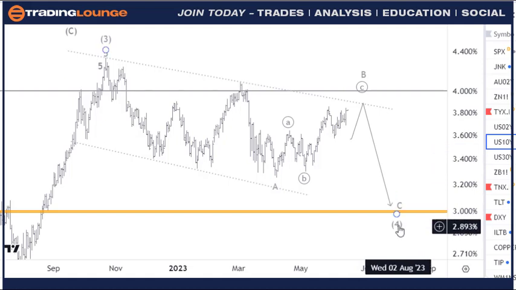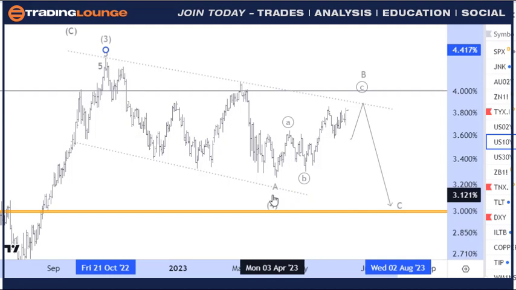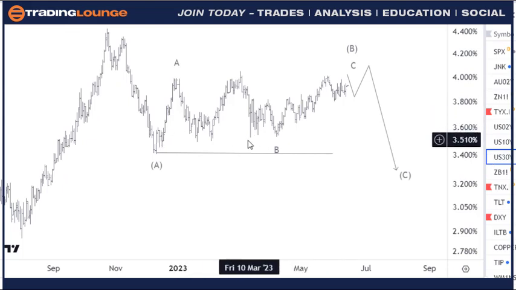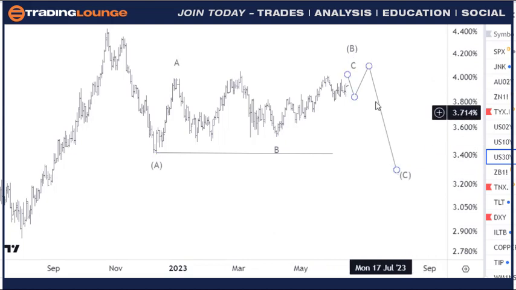But it is possible to put wave 4 over here in some, based on this particular pattern here as an A and a B and a C down to here. So it could climb a little bit higher and take that third, fourth and fifth wave up here. The 30-year yields haven't made a new low here. So when we look at the 30-year yields here, you can see they haven't really made that low. So it gives a good case for them to pull down here in that instance.